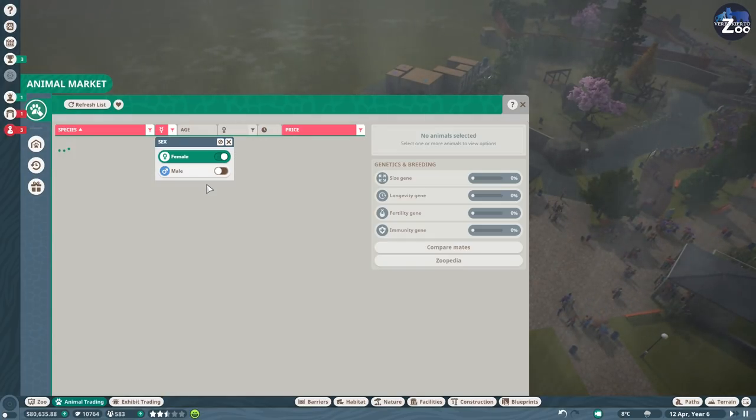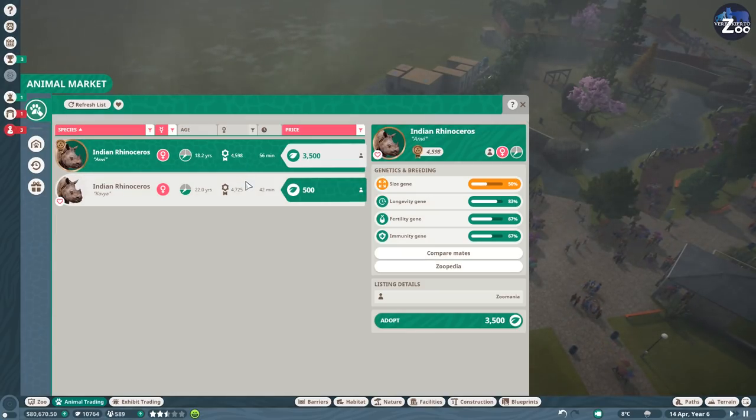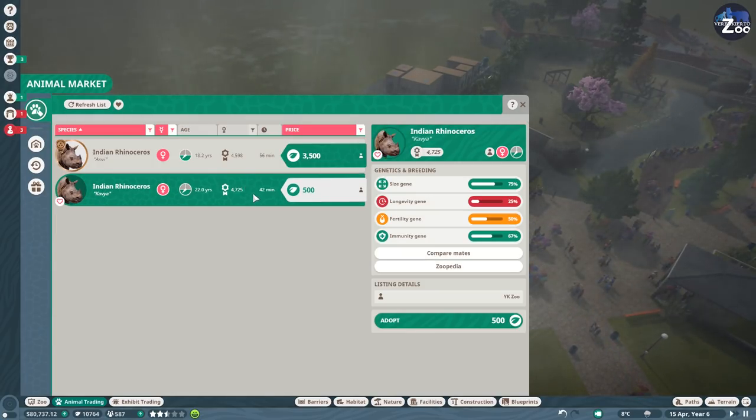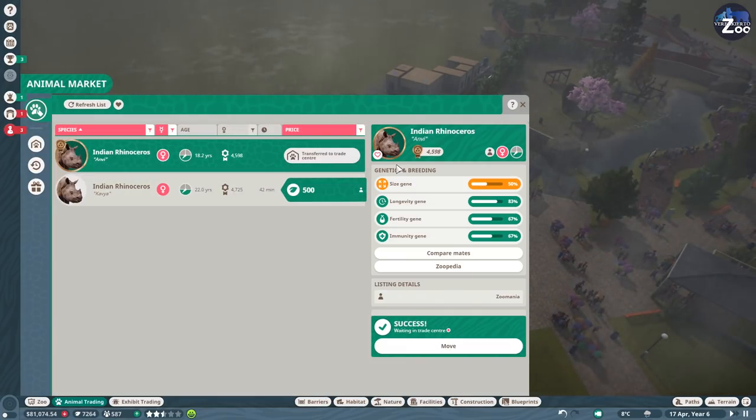Oh, come on, filter. Here we go. And let's see the values. Ah, well, okay, see, this is where we need to spend the money then. This is where we need to spend the conservation credits. I mean, we can spend them. In the other zoo, we have so much stuff. We can definitely do this.